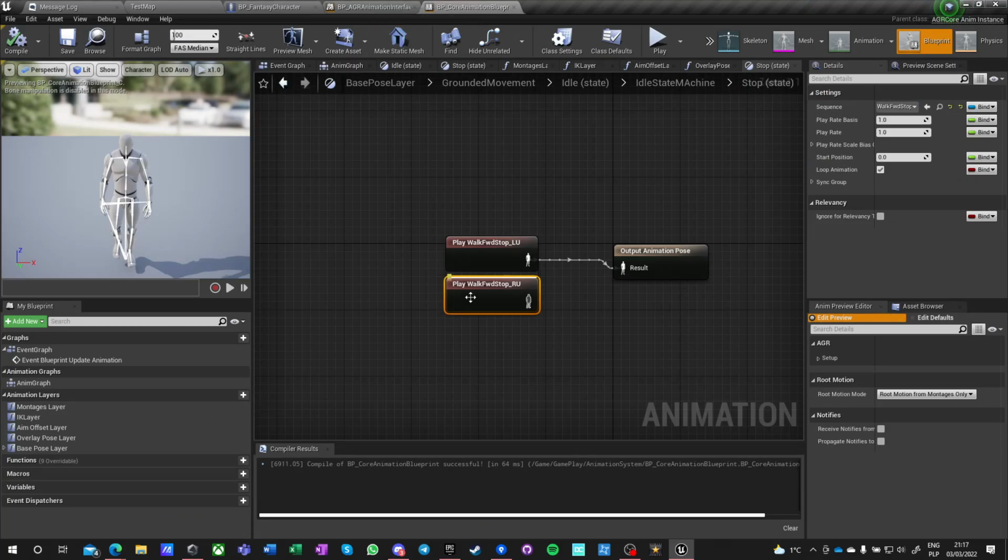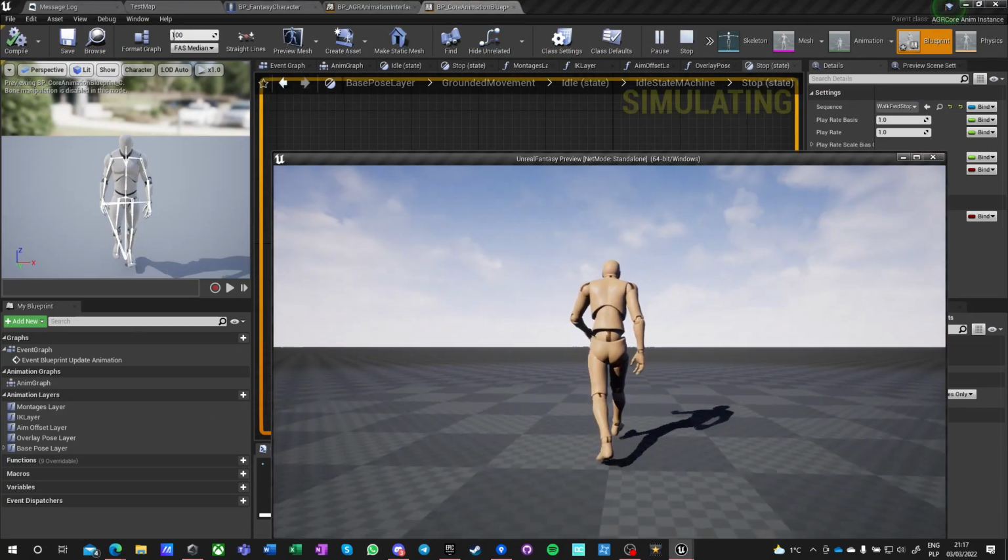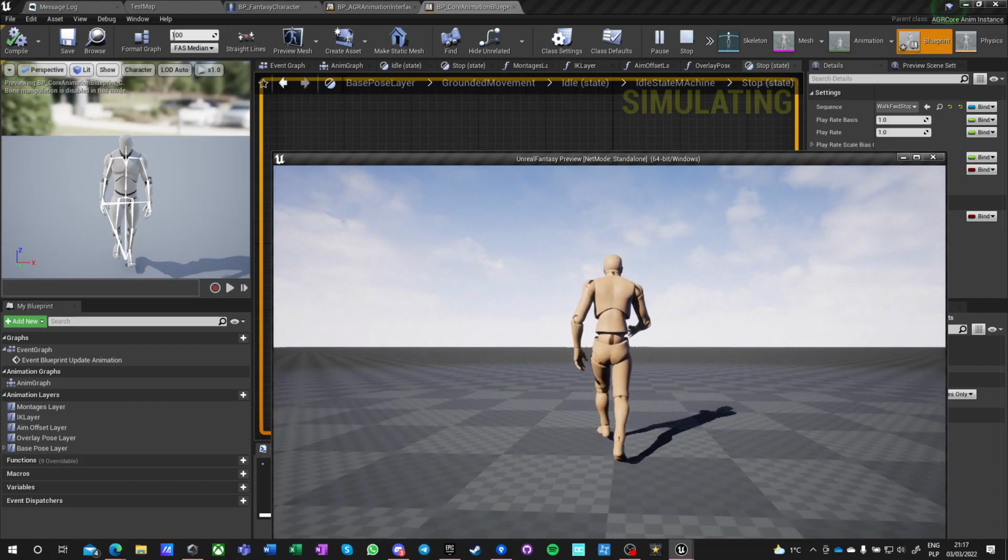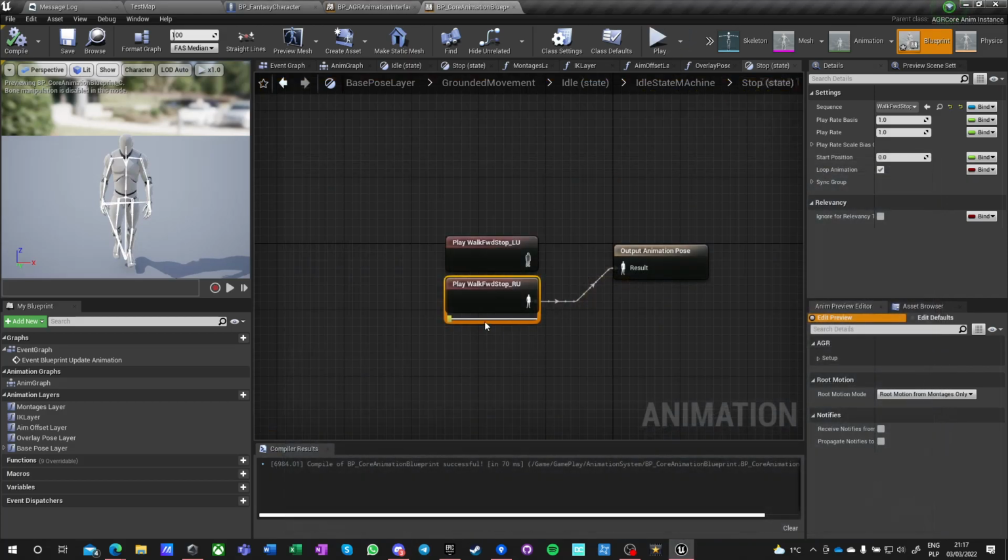And the second one, the right up one, how does it look? Okay, and we say that start position is 0.4, and we just play that.